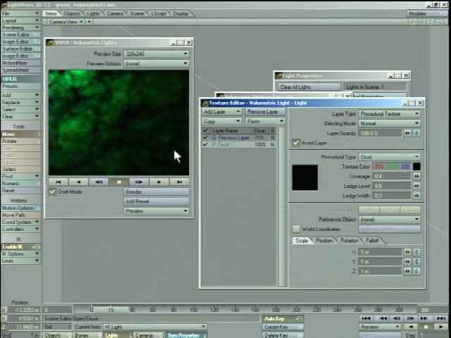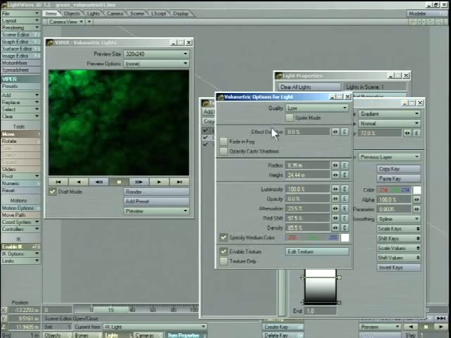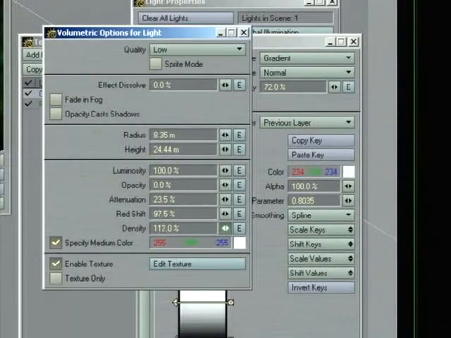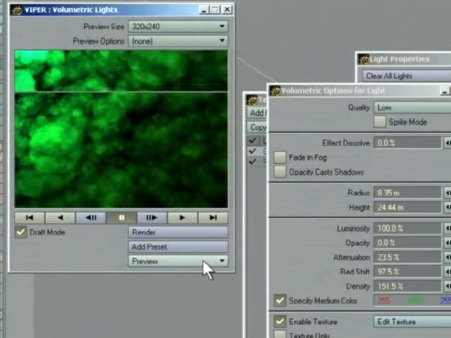Okay. Notice that with the gradient, I'm getting sort of a hard edge around there. It's not terribly soft. Let me also brighten this up a little bit. Increase the density so that there's a little more going on here. Now, if you look at this in just a still, it's kind of this random, haphazard set of blobs and stuff. But let's see what it looks like with the motion that we've put to it. So we'll make a little preview here.